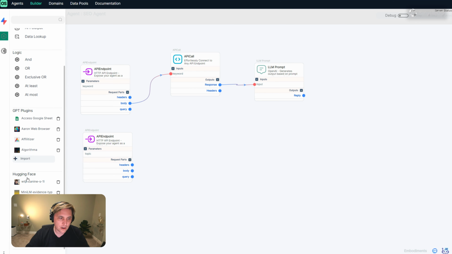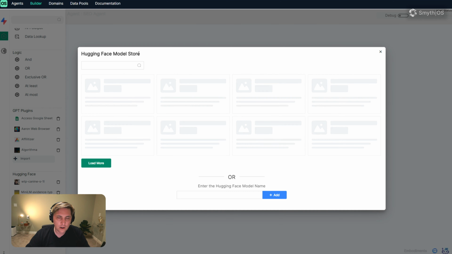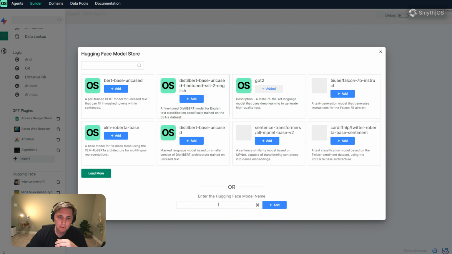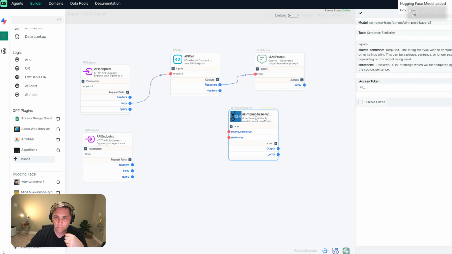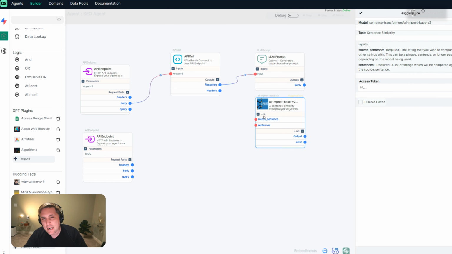And now you can do cool things as well. Like I can now go to Hugging Face and I can import a Hugging Face model. Any of the hundreds of AI models from here, from Hugging Face, can be imported. I can simply add the Hugging Face model name here and add it, or I can simply click plus and I can add a new AI model here, and I can use this to transform my outputs. You can do anything in the world because you have access to all APIs in the world.